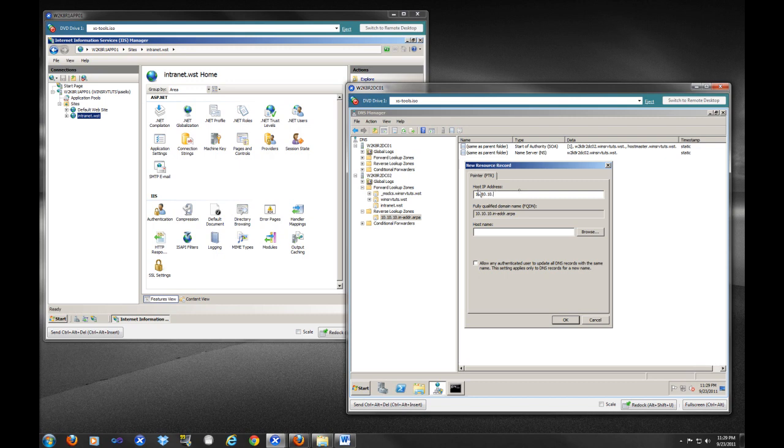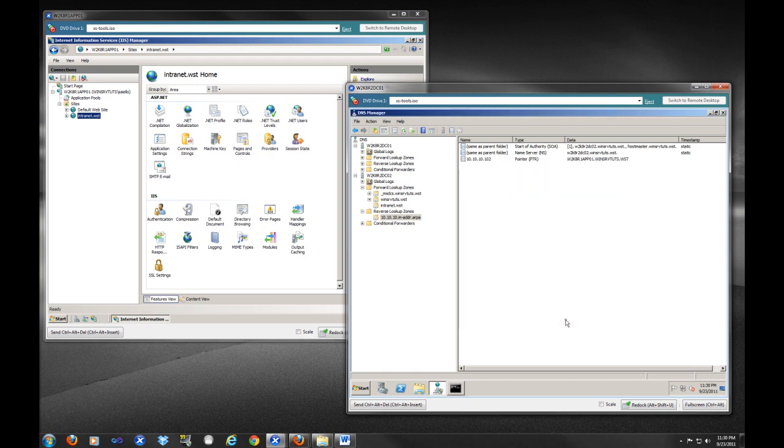So as you can see, it's asking us for the host IP address. It already gave us the first 3 octets, so we're going to point to 102. And the name of that server is W2K8R1, because this is a Windows 2008 R1 box, app01, and that's the server name, and then our domain name, winsrvtoots.wst. So we're going to select that.